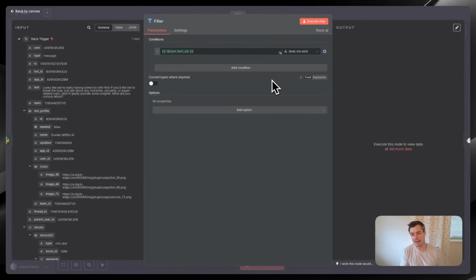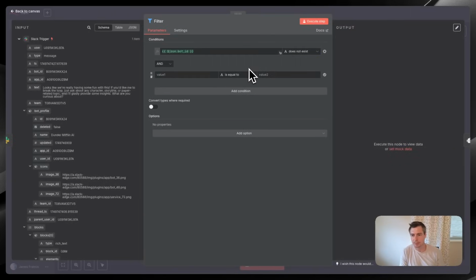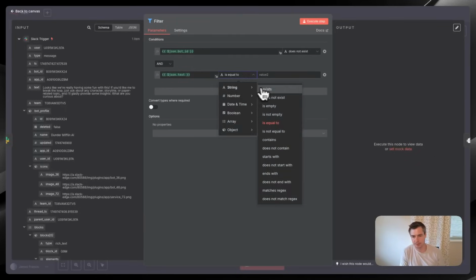And I typically add another condition here just to make sure that we are ignoring any. Sometimes you get some payloads that are things like the thread was opened, even though you didn't subscribe to them. It's a little strange. I'm not sure if it's a bug on the Slack side, but I found that the performance is more reliable if you just verify that this text field exists and is not empty. So I typically say that the text field, which is a string, does exist.